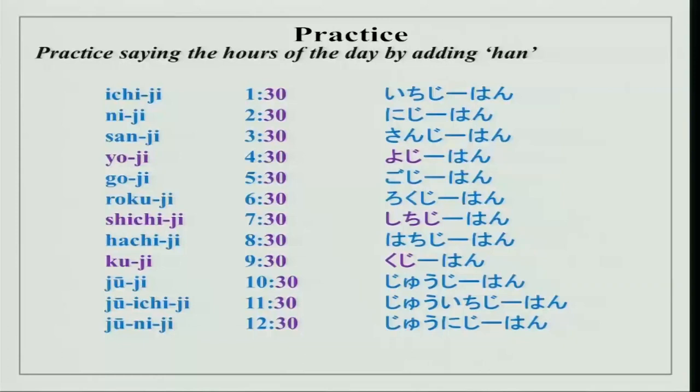It's listed over here. You can repeat after me. Ichi ji han, ni ji han, san ji han, yo ji han, go ji han, rokuji han, shichiji han, hachiji han, kuji han, juji han, juichiji han, and juniji han. So now you can easily say it is 1:30, it is 2:30, it is 3:30.